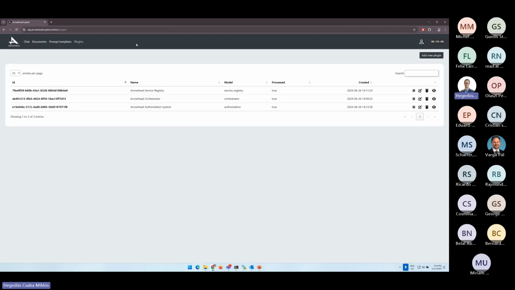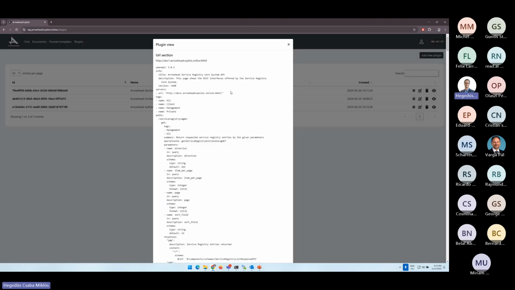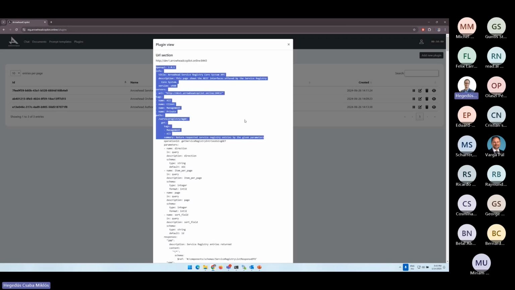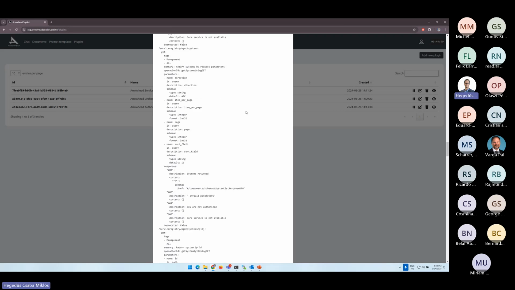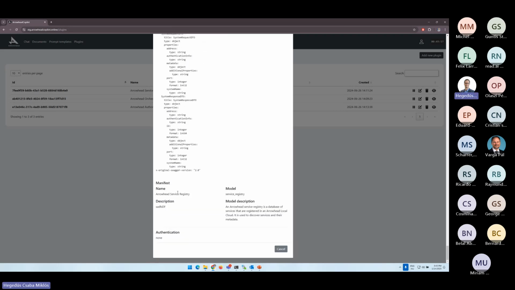I'll just jump to the plugins in the meantime. Each Arrowhead core system, as I said, is a plugin, which is essentially details on how it can be accessed. So there is a URL for the core system, and there is the OpenAPI specification of that core system registered. There is also a manifest that each plugin has.